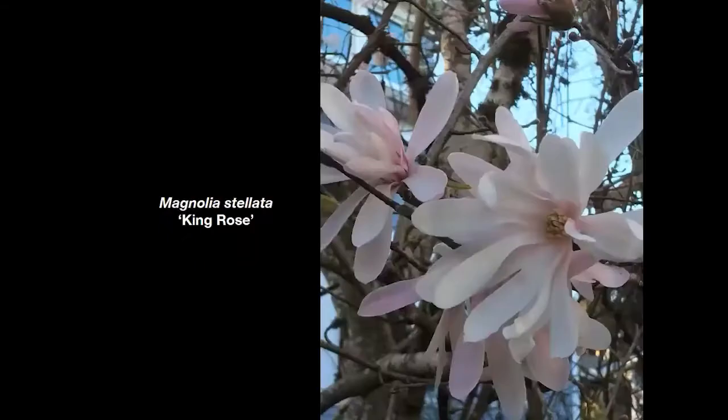And so are the star magnolias. Once you see the buds start to expand on your plants outside in late January, you can go out and start picking twigs or larger branches.